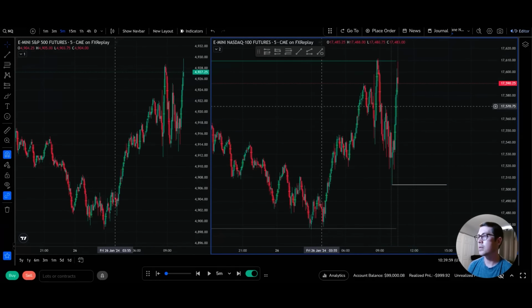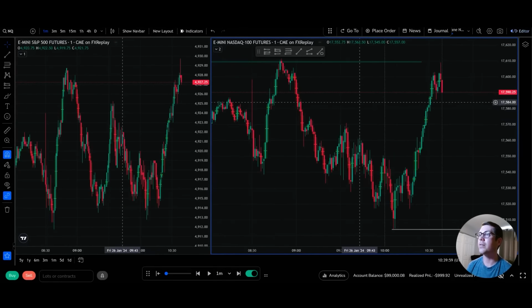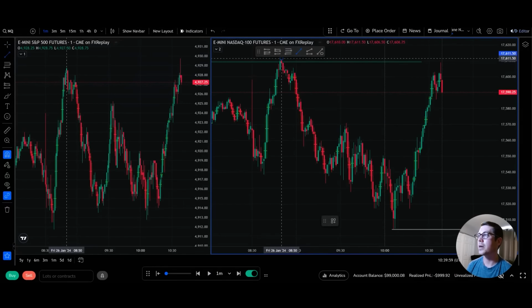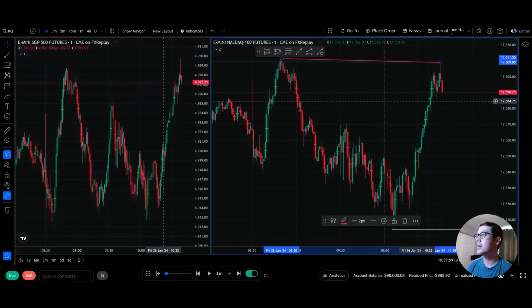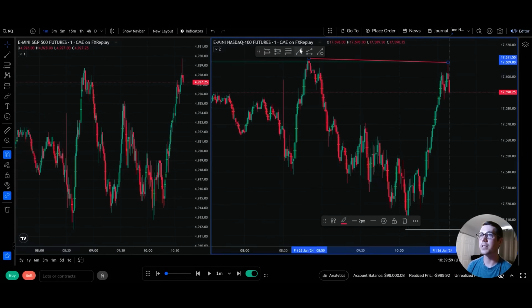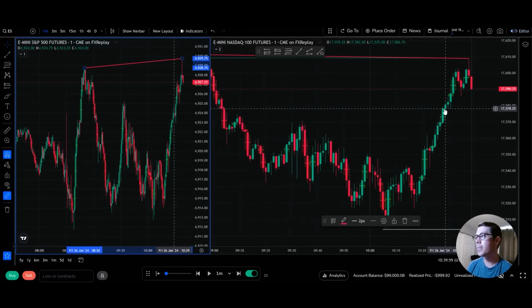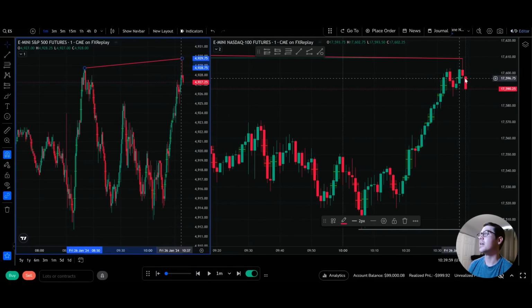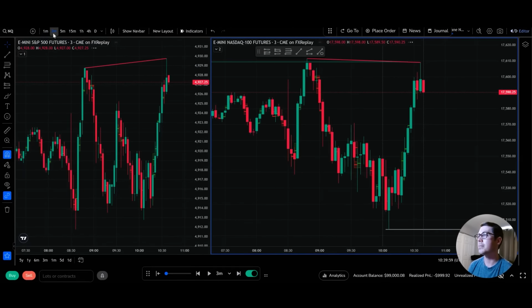Low liquidity. All right. And then let's see what we have on the 1 minute time frame. We have this SMT right here, but it's not too far away, so this could be invalidated. But we do have the SMT between ES making a higher high here and NQ making a lower high. We also have a nice fair value gap here that inverted on the 1 minute time frame. We may not get an inversion here. Let's see if there's a lot of fair value gaps in a row right here.